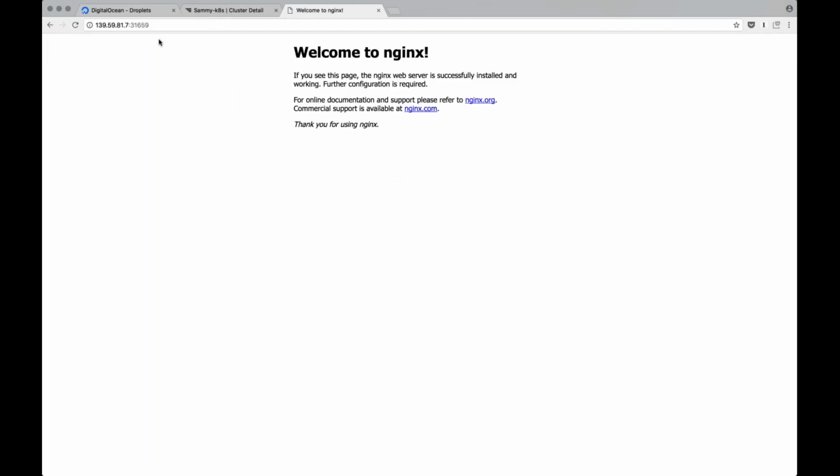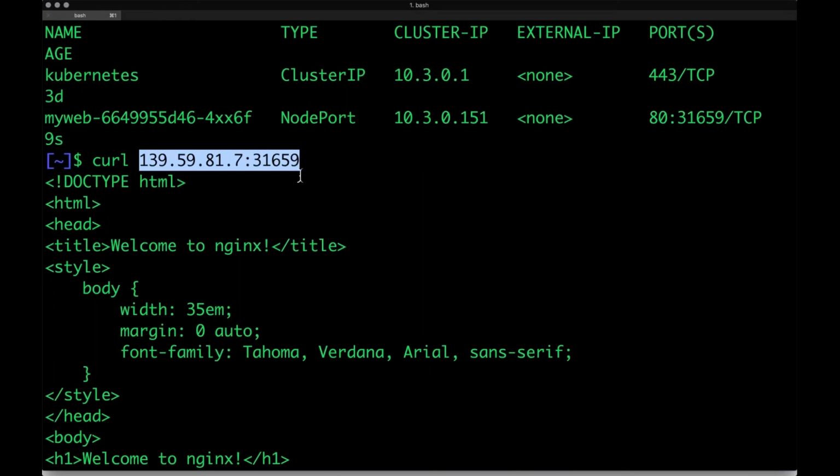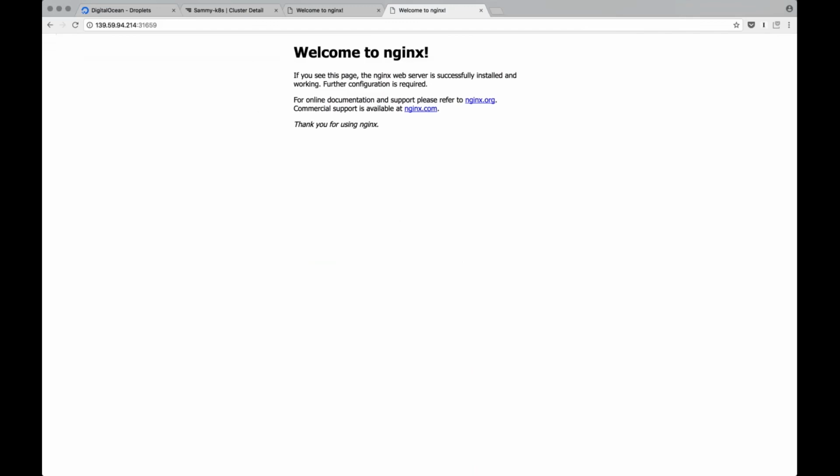So the best thing about using a node port is you can actually grab the IP address of another worker node, copy it, and then grab the port number, and we'll again see the same. The IP addresses are different. This is ending with 214. This is ending with 7. But because we position this service as a node port service, it is pretty much available on any node as long as the port number is the same. That's the reason why I created this as a node port.